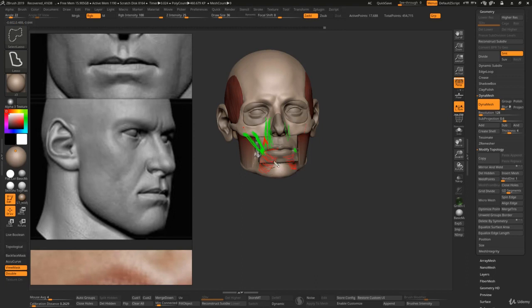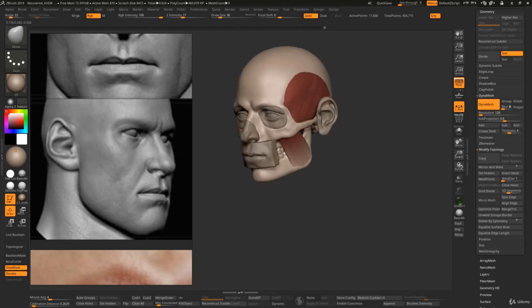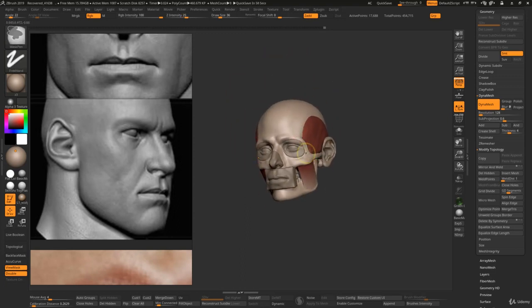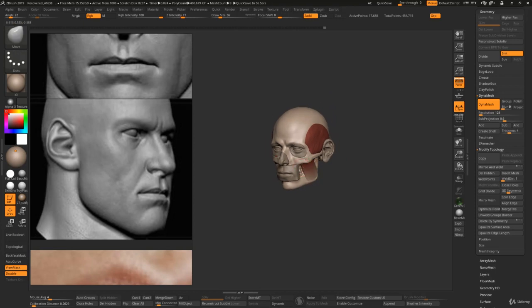And then for the chin we also have the mentalis muscle, which will be here, and another one in the corner here, right? But for the general volume, the most important are these ones. The others are more for expression.